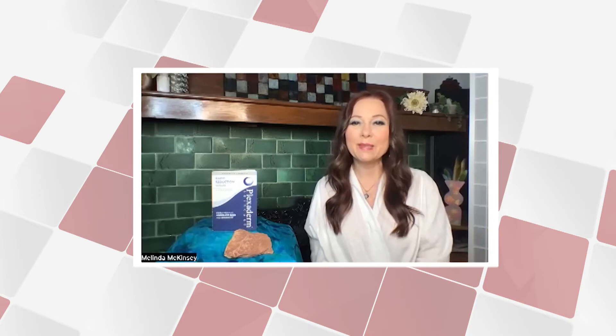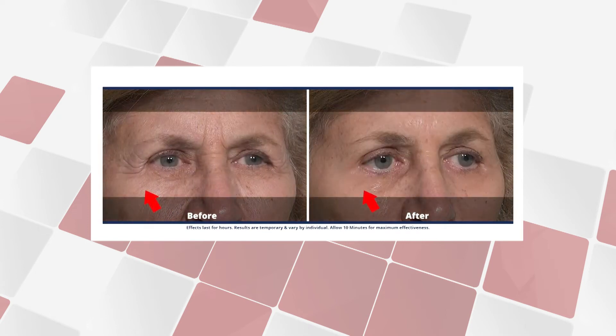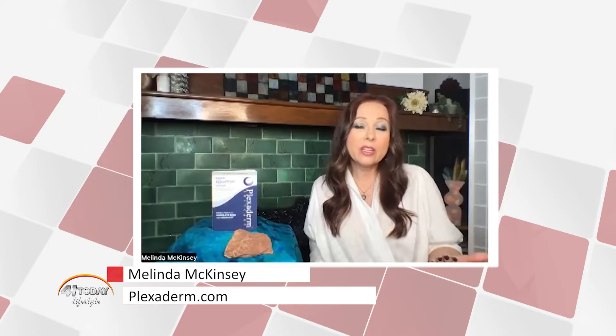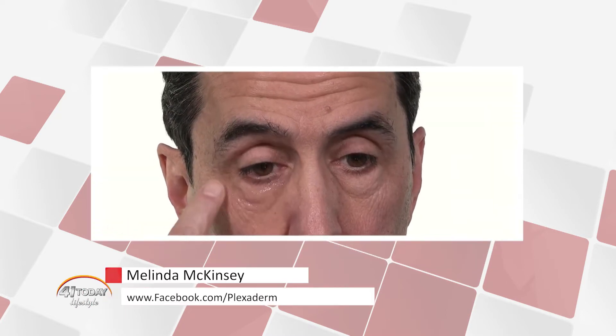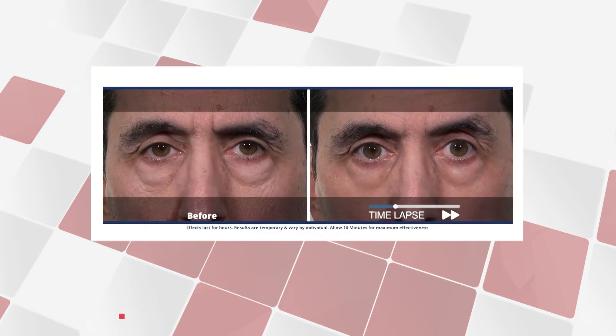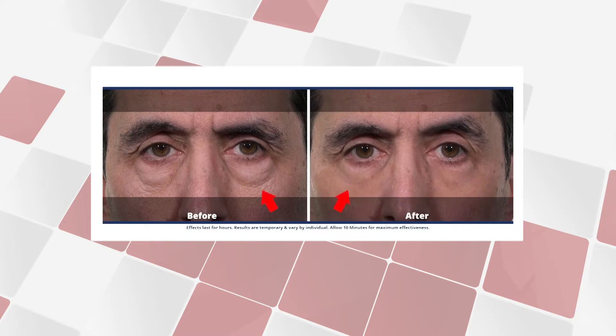People are calling all the time, sending us messages, because as you see in the photos and videos, your skin still looks like your skin. That's the really important part — you don't want it to be something that people are going to notice and say, what is that on your skin? Your skin looks natural and you can wear makeup with it too, as long as it's water-based. This takes 10 minutes, no doctor's visits. Another favorite thing about Plexiderm is you can do it from the privacy of your home, and every single day when you wake up, you have the opportunity to use Plexiderm to make your skin look fresh.